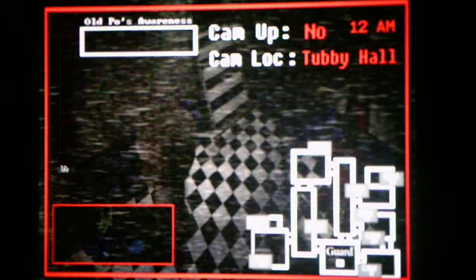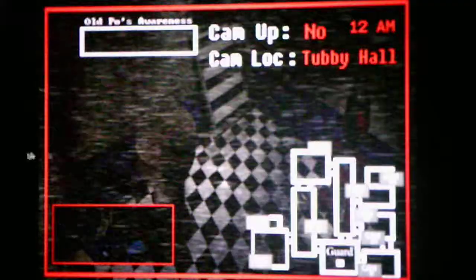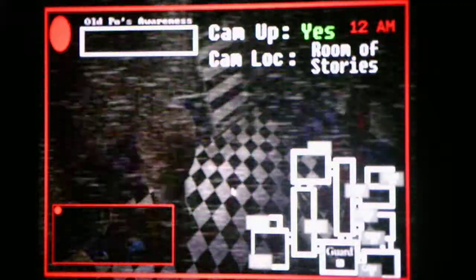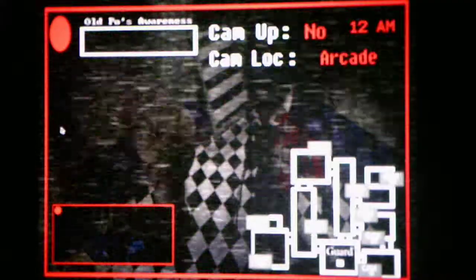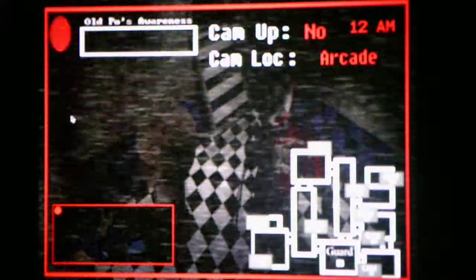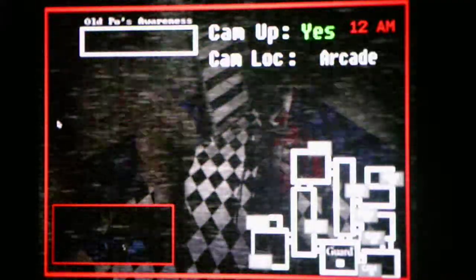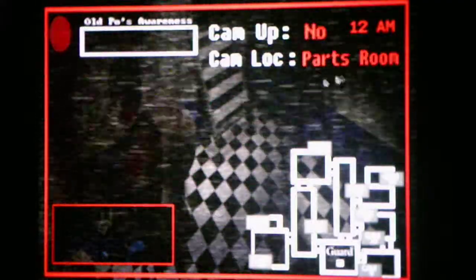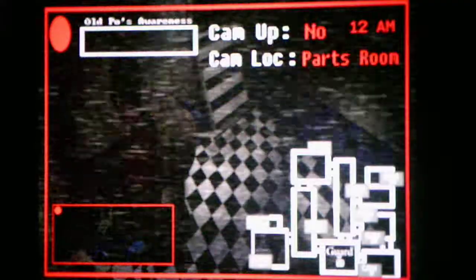Alright, we'll activate the Nunu, and we'll play as old Poe. Finally, Tinky Winky decided to move. Alright, and we're gonna take this route because it's easier. Oh, phone guy deactivate. I mean, God, I keep thinking he's a phone guy, but he's a night guard. The night guard deactivated the Nunu.